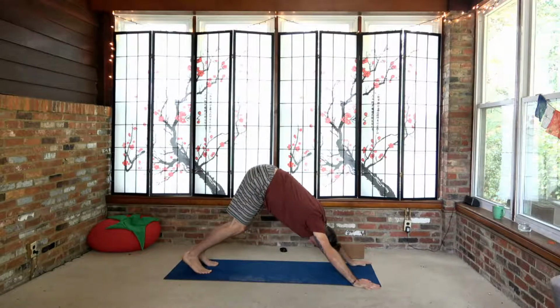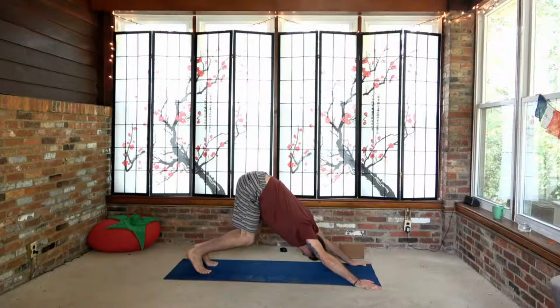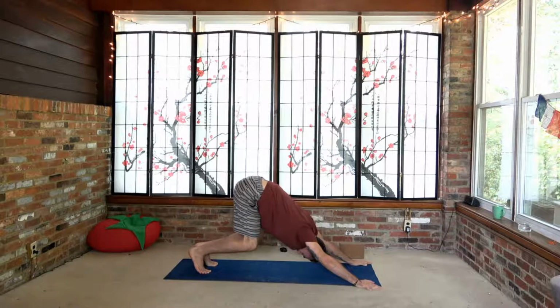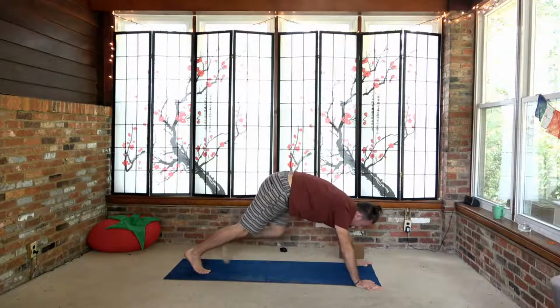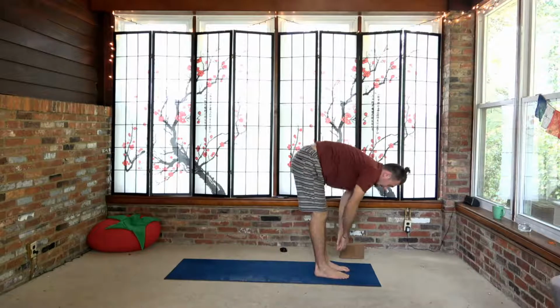And in this down dog, let's bend and straighten the legs a bit here. So bend the knees. Press the hips back. And straighten. And a couple more like that at your own pace. Then bend the knees, inhale, look up. Exhale, walk, step, or float. Find a halfway lift. And exhale to fold.